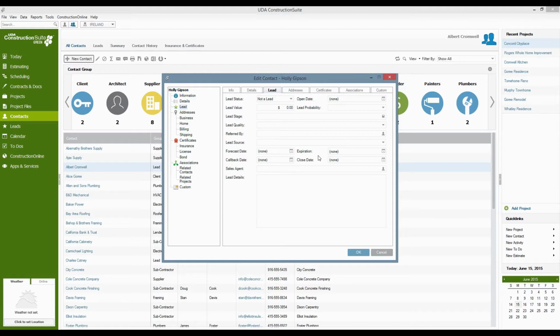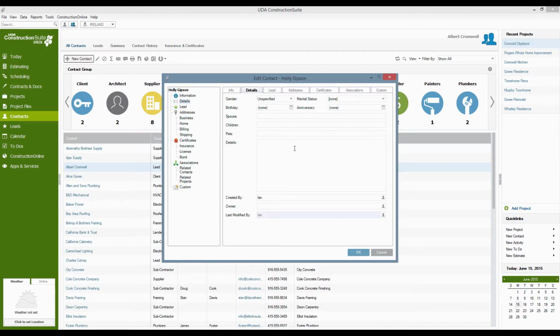It helps move them through that pipeline in the right direction. If we could push everybody to close, I'm sure we'd all be happy, and this gives you that prod to make sure they're kept up with. Some of the additional information that we keep up with, not just for leads but for our general individuals as well: under the Details tab, you can put in spouse names, birthdays, kids' names, and pets' names. Some pretty important information to keep up with.